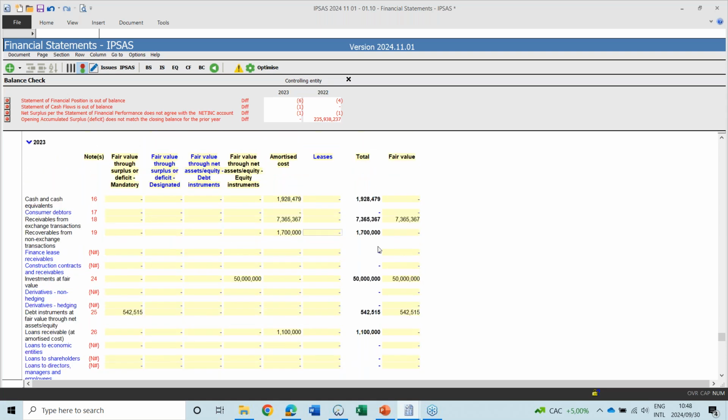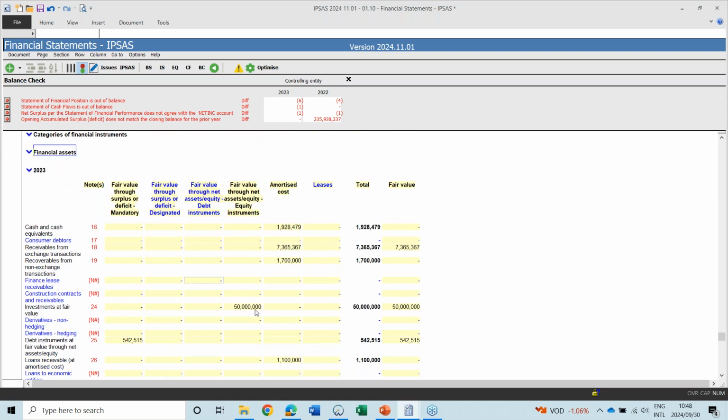However, you would see that it's all input cells and it's not protected, meaning that if you don't agree, or in your context, the category of the financial instrument is not at amortized cost, but is at something else, then you can just override and put it into the right column.